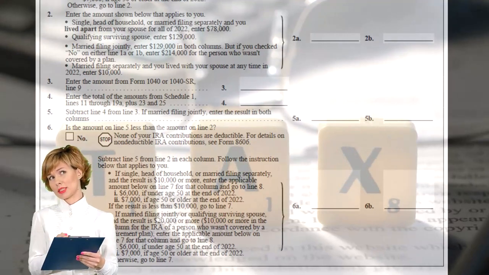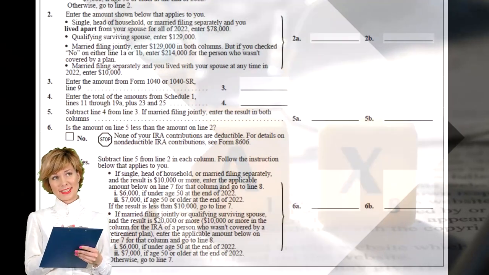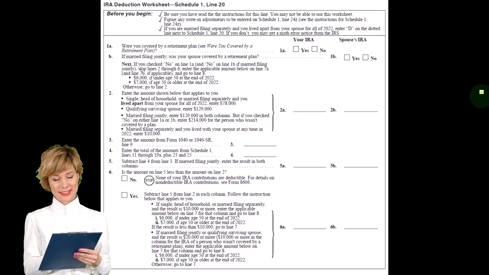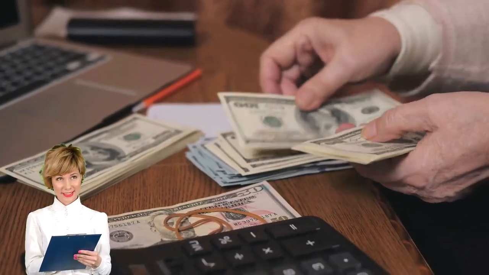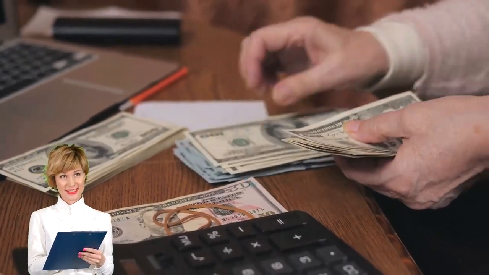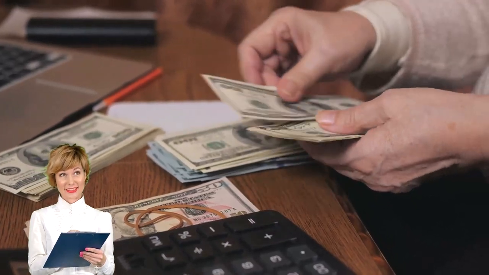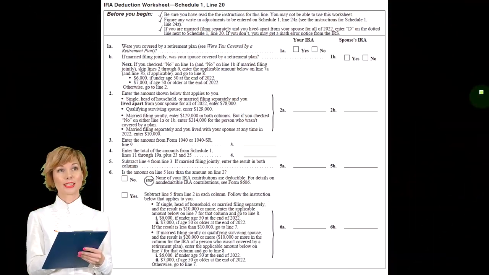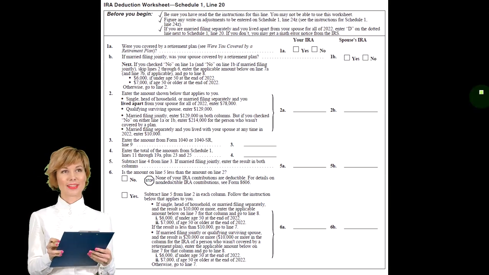But it gets confusing when there's overlap in that you put money into a 401k plan, can you still put money into, say, an IRA? Or if your spouse has access to a 401k plan, can you put money into an IRA and you've got the income thresholds and so on and so forth?